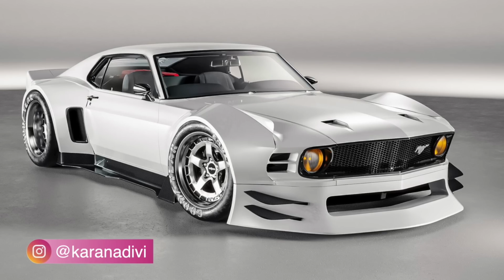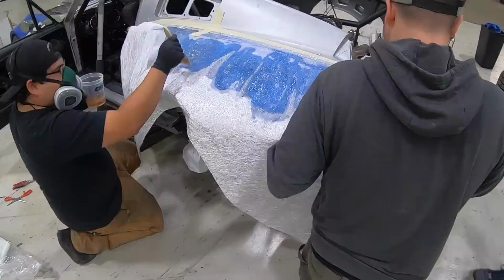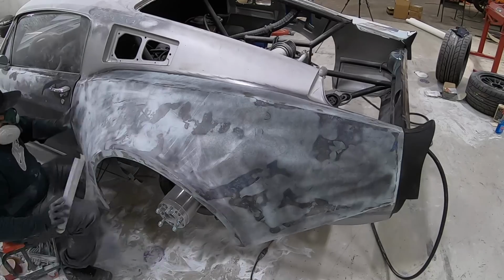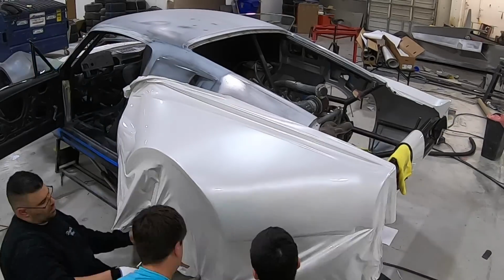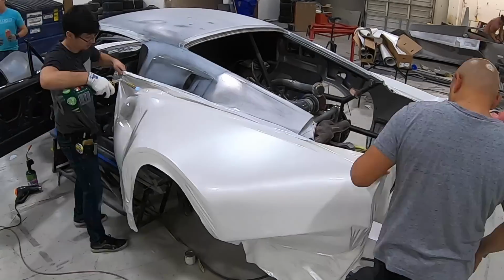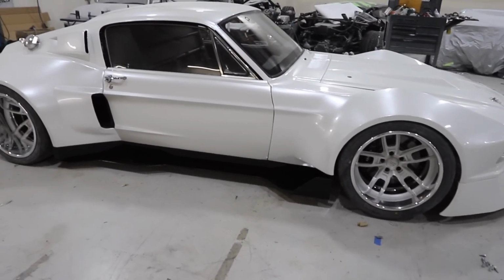Then we saw this design online by Karan and Devi, and we thought, we should build this. Karan thought we should too. So then we started with a lot of tape and fiberglass and a little bit of good luck, I guess. We got the body roughed out. After that, we spent about 2 weeks sanding, got the car wrapped this amazing pearl white color that you see here, and got one of the sexiest set of wheels ever to be seen on a car on there. And that leaves us where we are today.